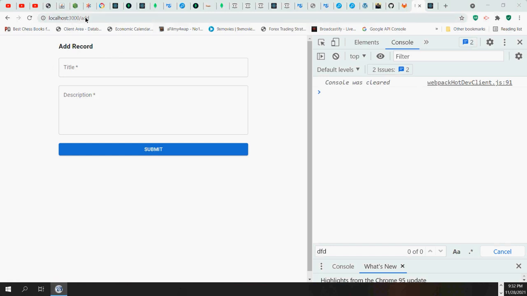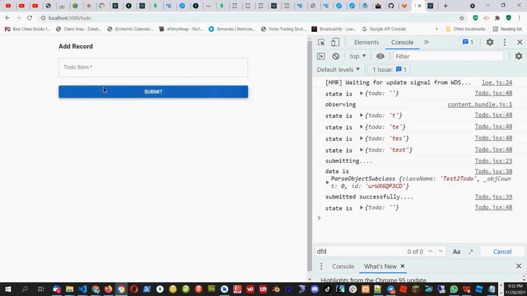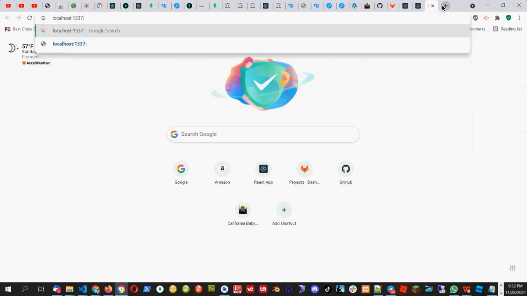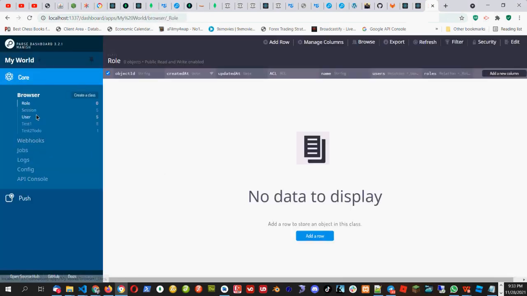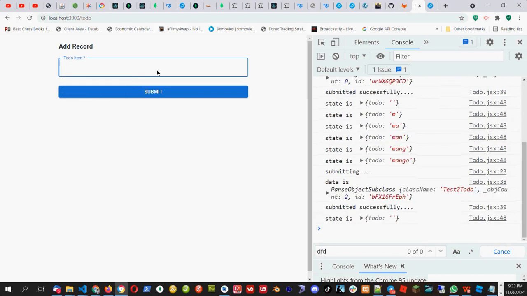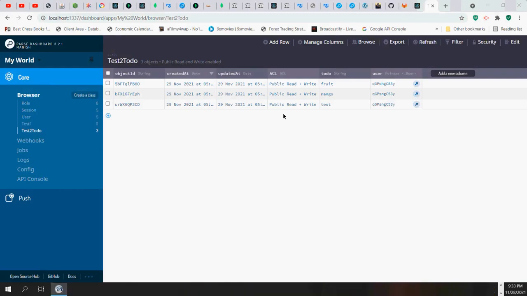Okay, so let's go to do. Okay, I can see add record here, and this is the submit button. If I put anything, so it is going away, and we will see the table there in the dashboard. So I can see one record here, test. Okay. So let's try to add a few more records. I have not written anything to display, so I'm just adding the record right now. And these records are here already.